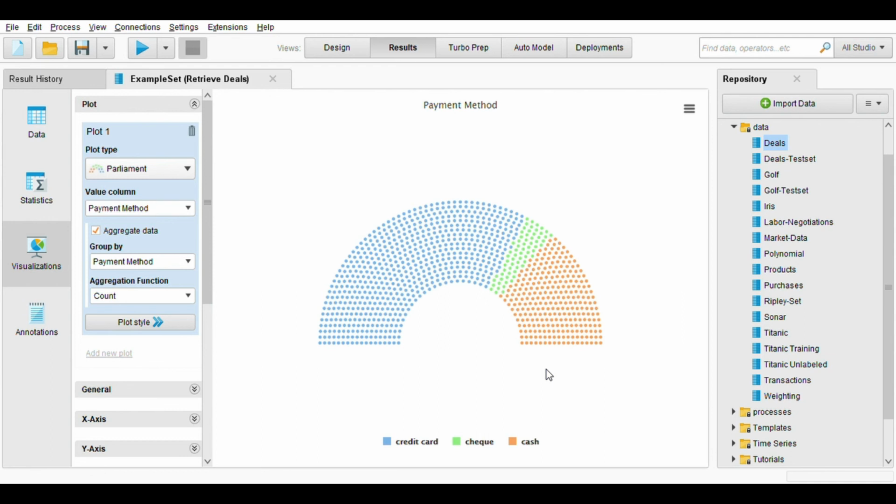As you can see on the screen here, it obviously shows that credit card is the most used payment method, which is 652, and check has the least used payment method, which is only 68 customers. And lastly, we have cash, which is 280 customers who are using cash as their payment method.